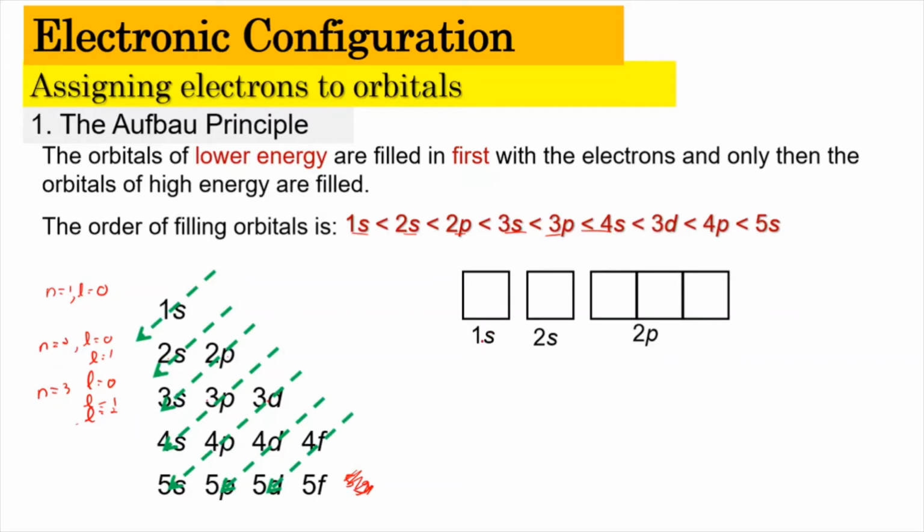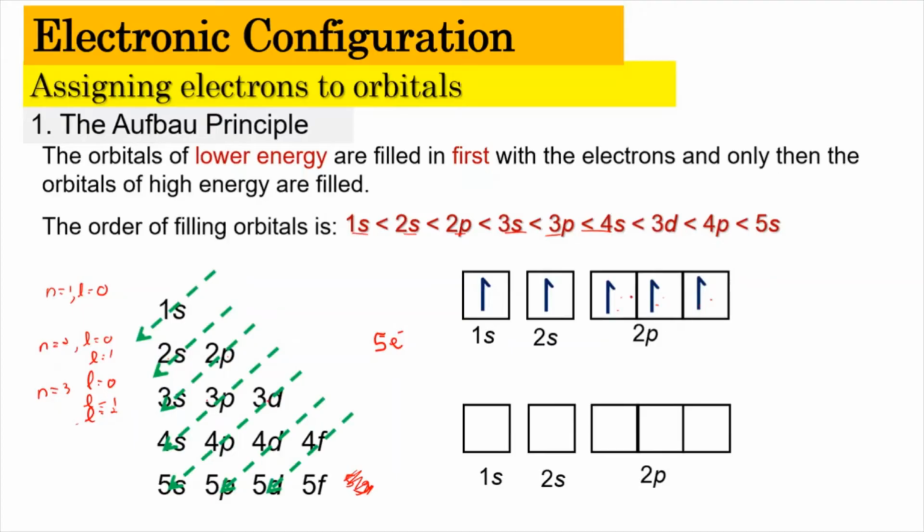So that is why when you look into the earlier example, you have 1s, 2s, and 2p, where the 2p here will have px, py, and pz. Okay, and this can fill 2 electrons in each orbital. So the way that we're going to fill in the electrons, for example, if we have 5 electrons, you might think that we can fill it like this, like this, like this, like this, and like this. Okay, so this is not entirely true. Instead, we're going to use the below part here.